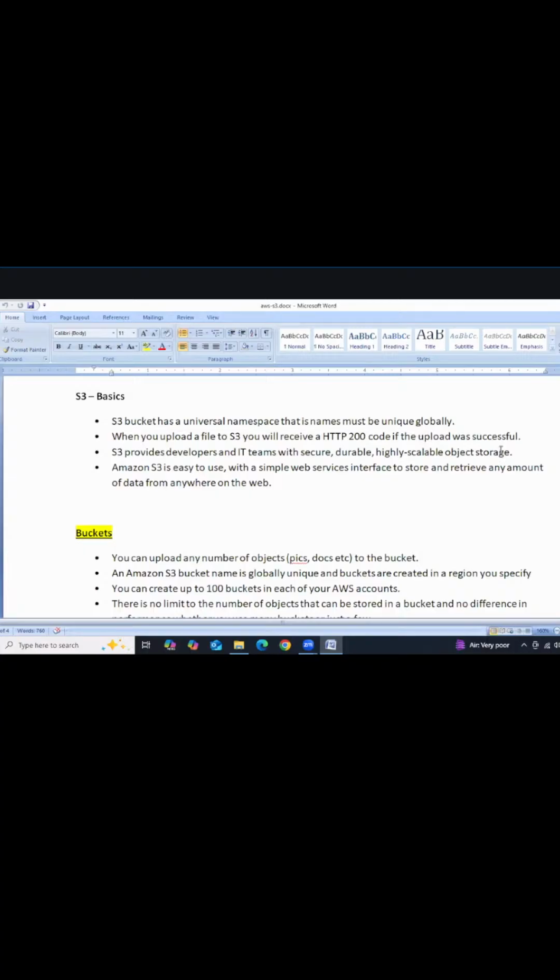We can upload multiple files, right? We have the versioning concept also, so multiple versions of the files we can upload. I'll tell you, don't worry. Amazon S3 is easy to use with a simple web services interface. Just like I share my data with the help of a Google Drive link, the URL is provided for you, and with the help of that URL you are going to get the data every day.